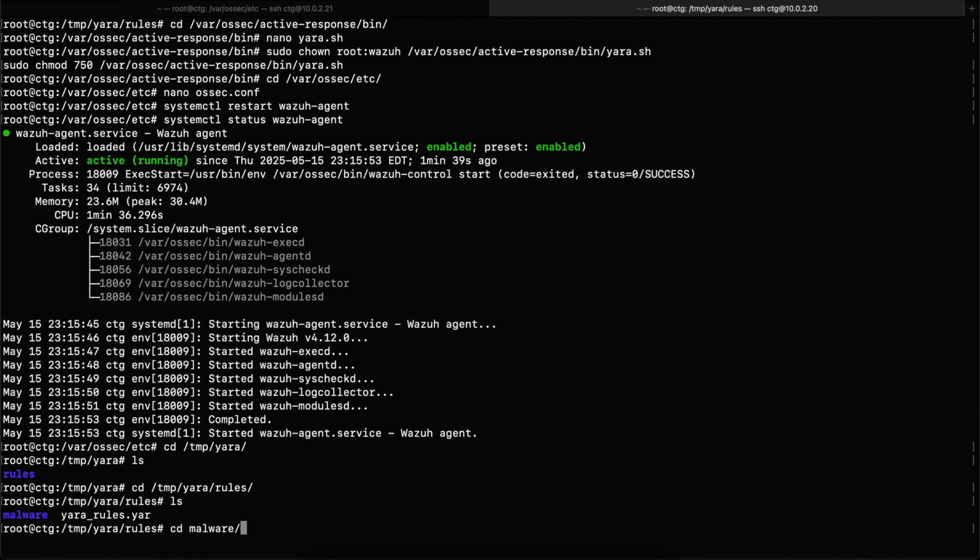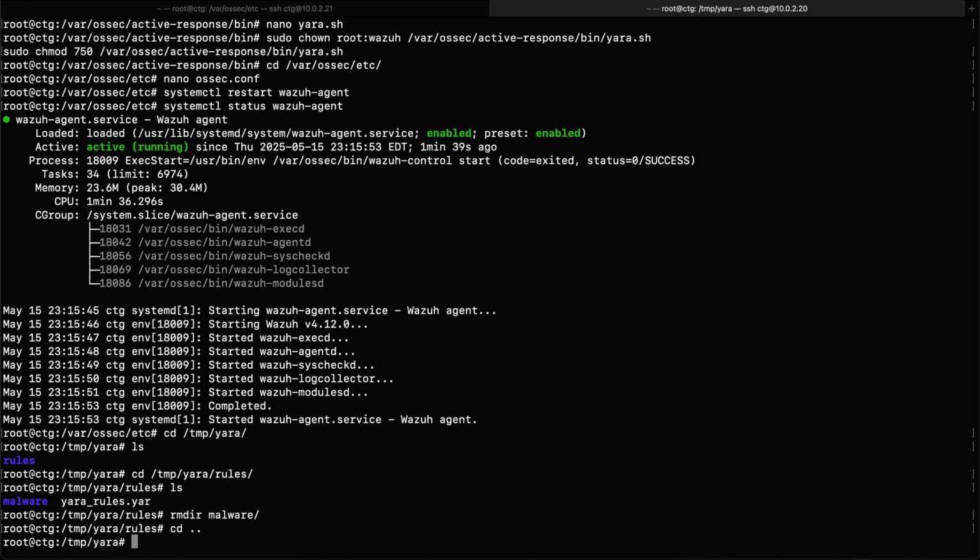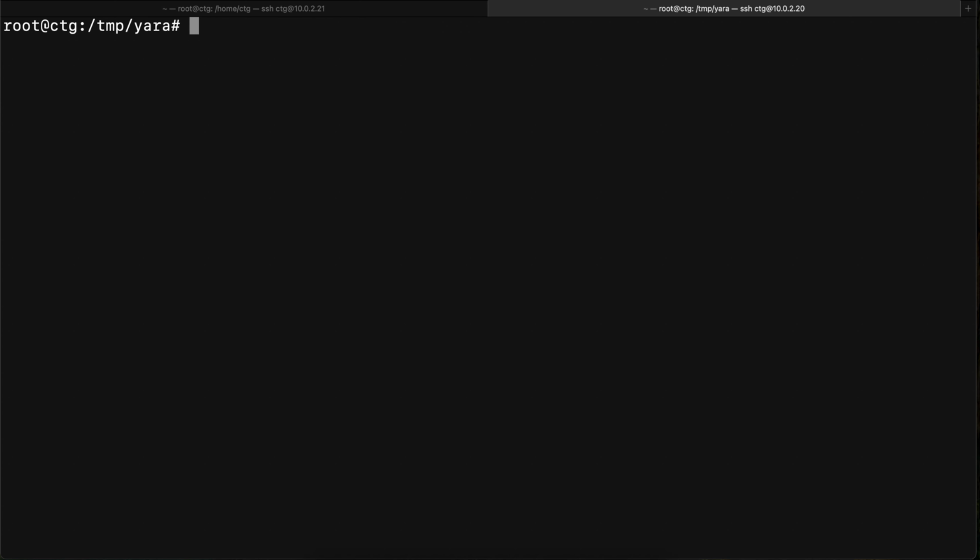My bad, so it's not in this directory that we will be doing the monitoring. So now what we'll be doing is, now let's create a directory here called malware instead of inside rules.